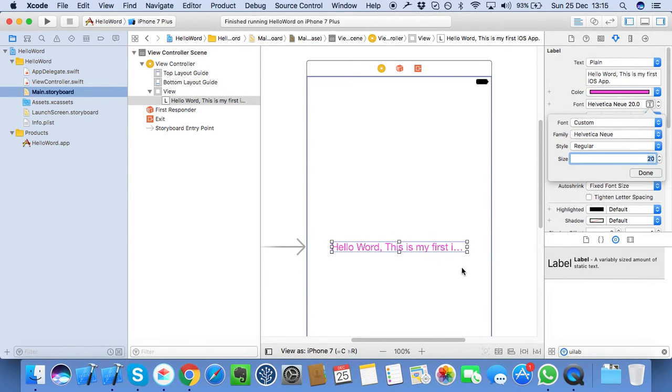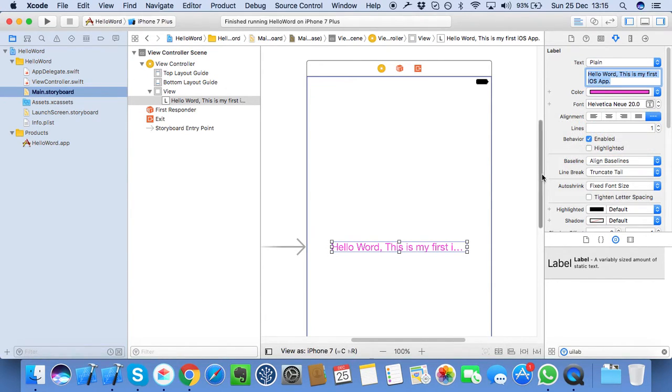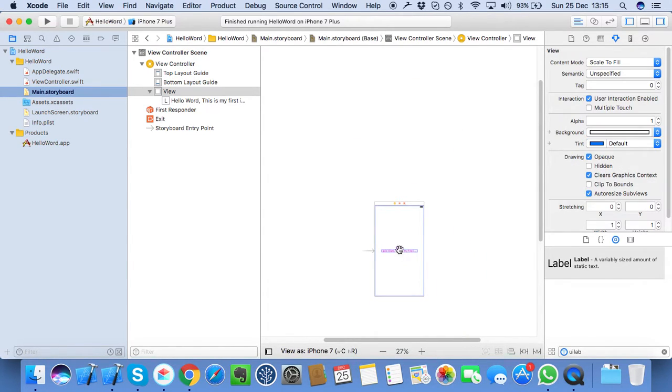So you can see now the full text is not shown on the label. It's showing three dots in the end. That means your text is cut off at the trailing edge. So if you want to show the full text, you can set the number of lines, how many lines of text you want to show.